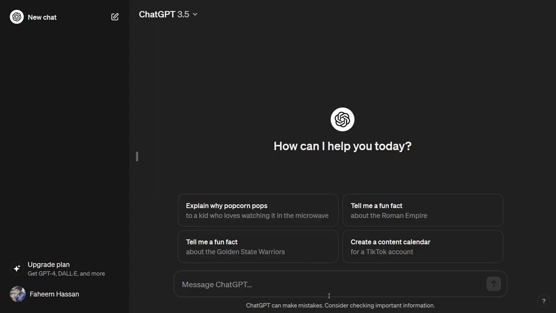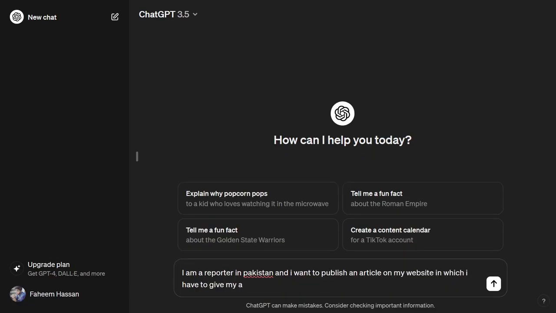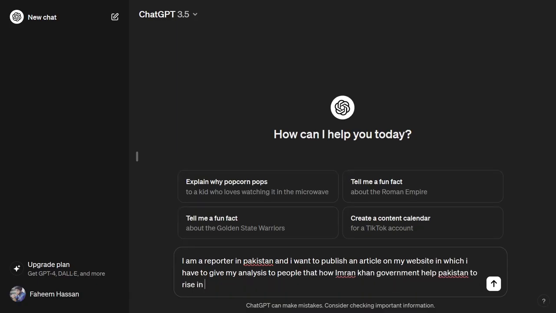For example, let me type a prompt like: I am a reporter in Pakistan and I want to publish an article on my website in which I give my analysis to people on how the Imran Khan government helped Pakistan to rise between 2018 to 2021. Give me an outline for my blog post.